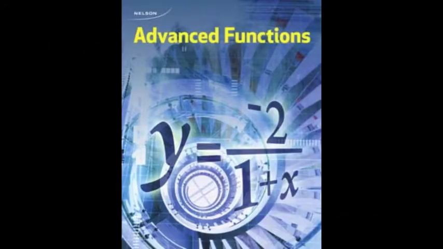Today we'll be looking into the Nelson's Advanced Functions textbook to answer an AROC and IROC question. AROC stands for the average rate of change. The average rate of change calculates change of a polynomial from one point to another. IROC stands for instantaneous rate of change. The instantaneous rate of change calculates the change from a specific point on a polynomial.